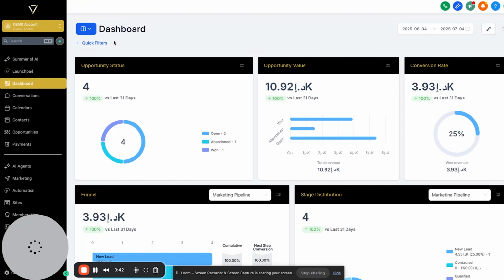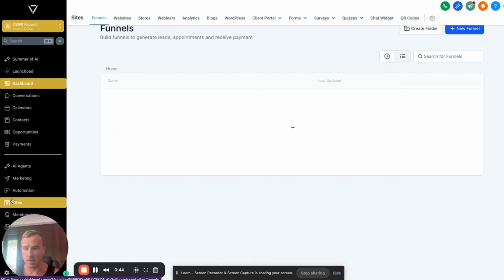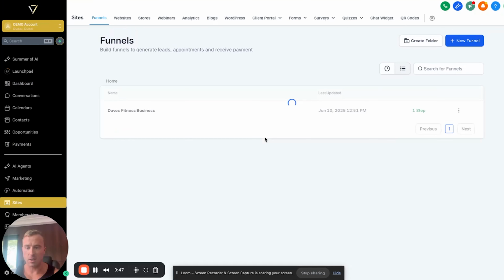If I give you an example and I come into our demo account, I can show you here. This is essentially where you can build any kind of business you want and put websites in here. So what is the goal of a funnel? The goal of a funnel is to pull someone from traffic, like social media or a paid ad, to the desired outcome that you want, whether that's to book a call or opt into a lead magnet so you get their details. I'll show you what that looks like.